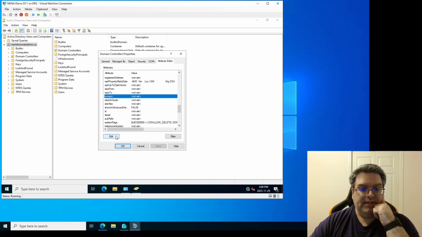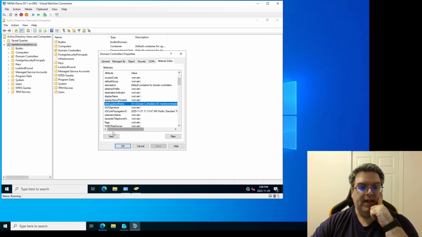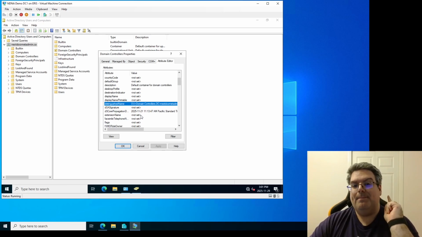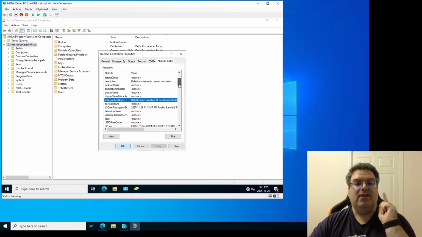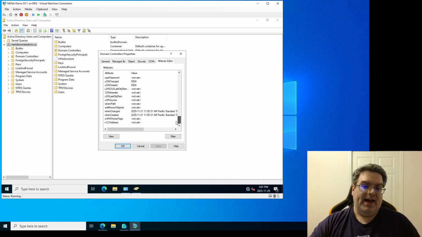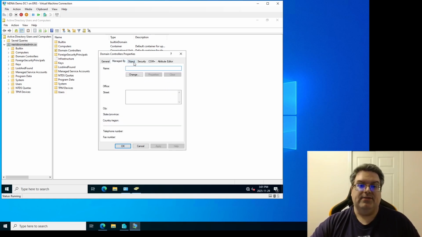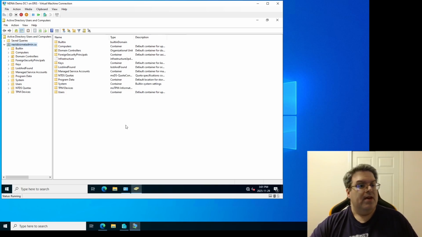But for some of these, you can edit them. And for others, like we saw with the distinguished name, it's just view. So that you can see them does not mean you can modify them, but you can certainly get a lot more information that is really in LDAP than you can get necessarily through the GUI.